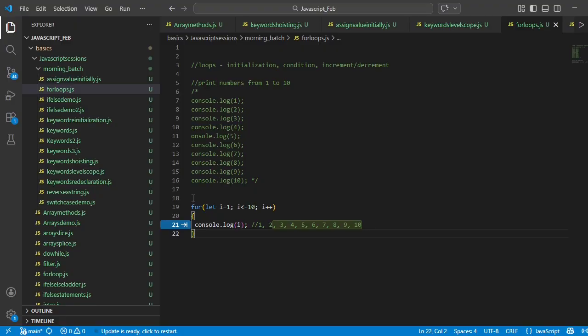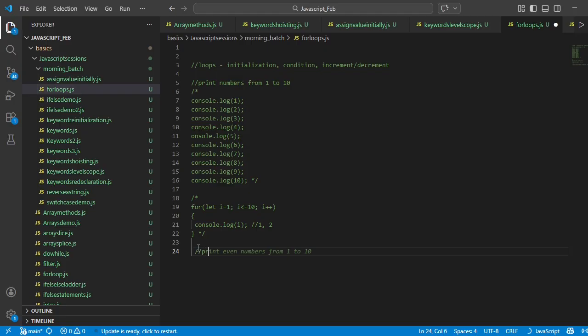Now, this is a basic example for the for loop. If you're coming from a Java background, the only thing we are doing here is using the let keyword instead of int, and the print statement is console.log instead of System.out.println. That's the only difference. If you have already learned the for loop in Java, it is the same thing. If you are new to this also, it is absolutely fine. It is simple.